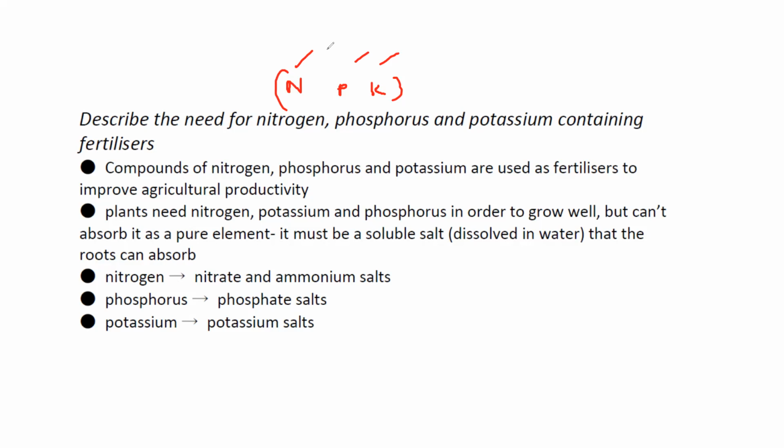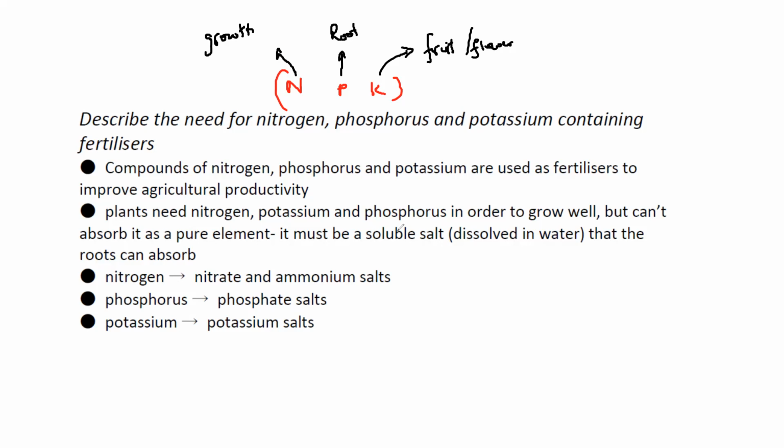And what is the use of these elements for the plant? Nitrogen is needed for the growth of the plant. Like if we want the plant to grow better, for growth of the plant we need nitrogen. Phosphorus is mainly there for the root and the stem, and potassium is there for the fruit or the flower. So for better fruit or better flower production, we need potassium. So basically for a better growth of the plant, we need all these three nutrients, nitrogen, phosphorus and potassium, and we call them NPK.